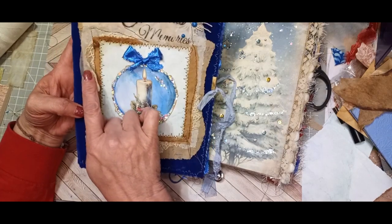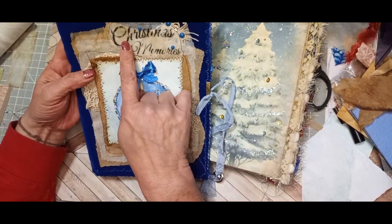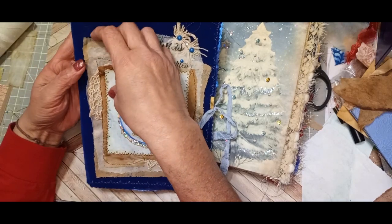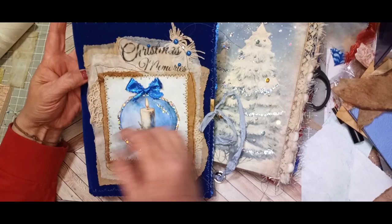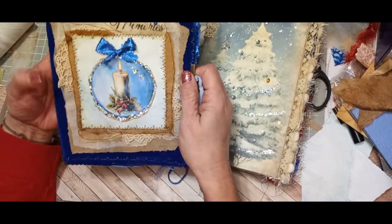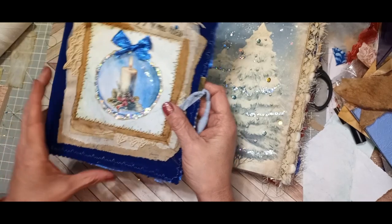And then there's a little bit of doily, some vellum that I printed on. It says Christmas Memories. Put a little enamel dots. This is some baking paper behind that. And then in the very back, around the edge, is packing paper that I stamped with just a word stamp. But it has nice sound.